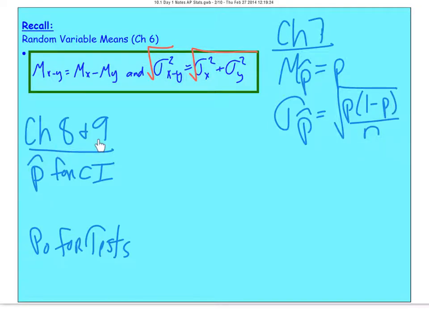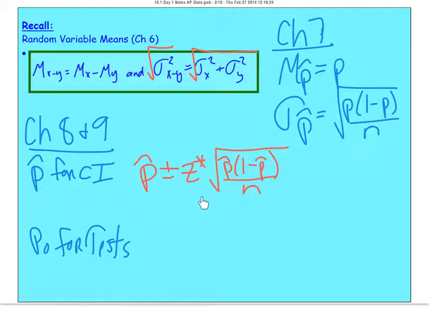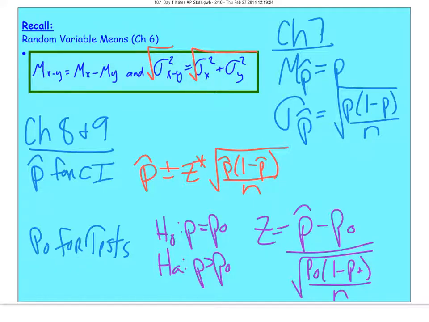Chapter 8 and 9 then introduce confidence intervals and hypothesis tests. Recall for Chapter 8 we use p hat in our confidence intervals, and for Chapter 9 we use p naught in our tests. That is, the formula for the confidence interval is stated here. It's very similar to looking at the sampling distribution information, but in this case we use our p hats. For our testing then, remember our hypothesis actually used what we thought p naught would be, and we could either choose a one or two-sided test for our alternative. The test statistic then uses the actual sample proportion, or our p hat, minus our p naught over the standard deviation using the p naughts.